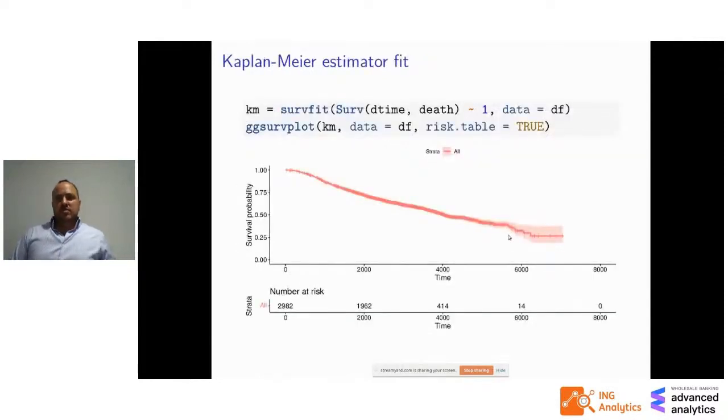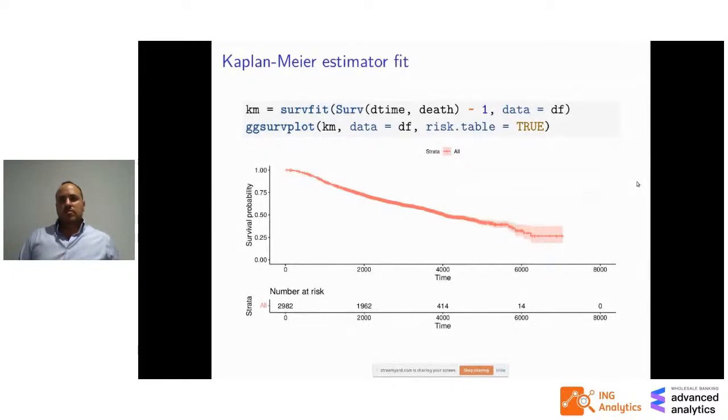And now I'll show you. If you fit a Kaplan-Meier to that data set, you get this. And in R, by the way, those 2 lines literally give you this. So it's very easy to do. And here you're telling it, well, I won't go into the details, but this is for all the patients in that data set.